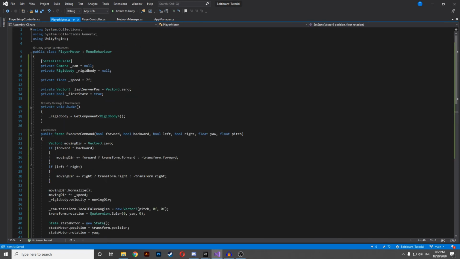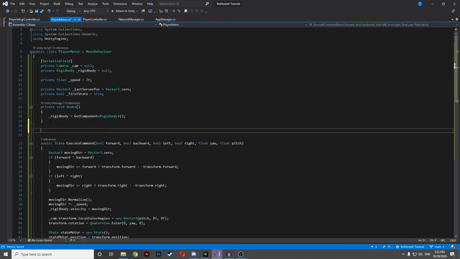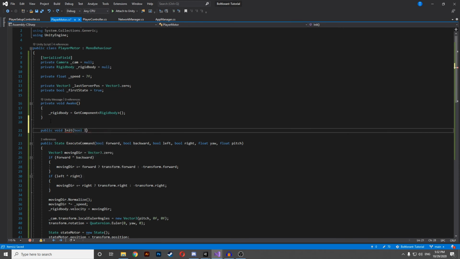And on our player, we want to make sure that we have a function named public void Init, with a boolean isMine.